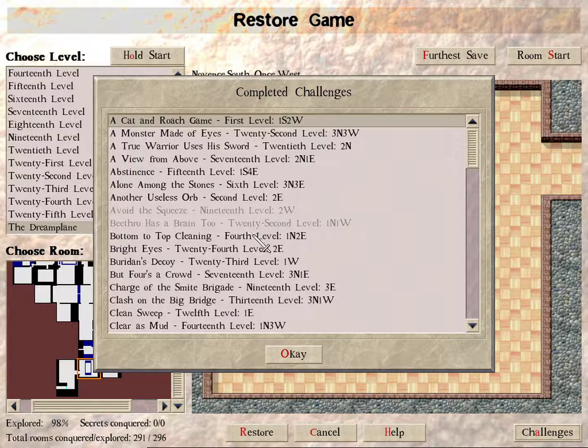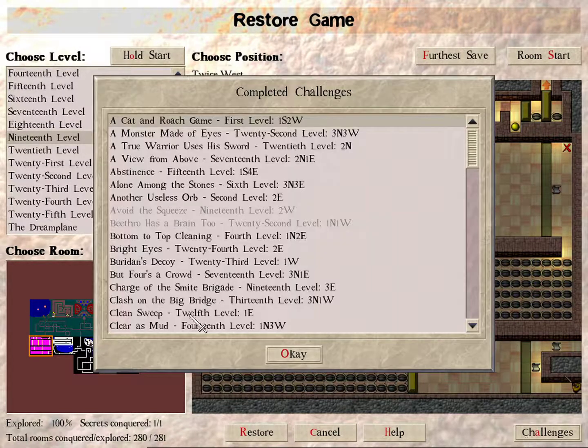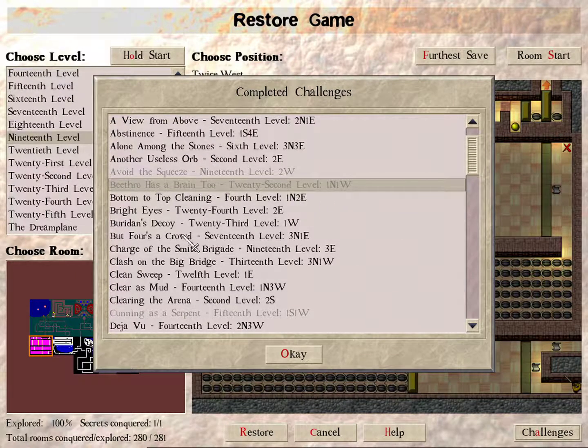Avoid the squeeze, 19th level, to west. That is the secret room, I think. Yeah, I'd rather try another one first. This one, I mean, I had enough trouble with the non-challenge variant, so yeah, I'm not sure whether I'd rather get on with something else first rather than spend loads of time doing this one and not getting anywhere. Probably the same with this 22nd level challenge, but we can try this one.